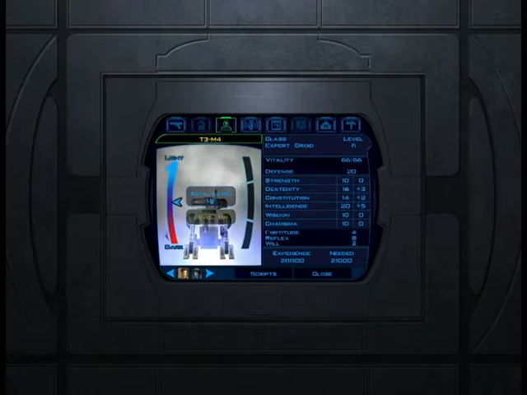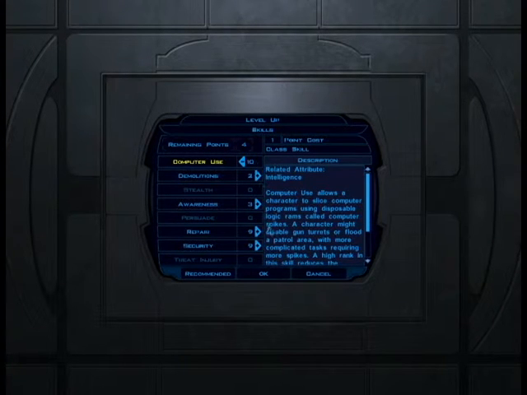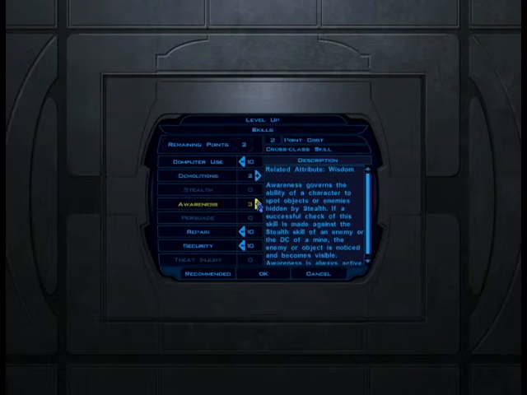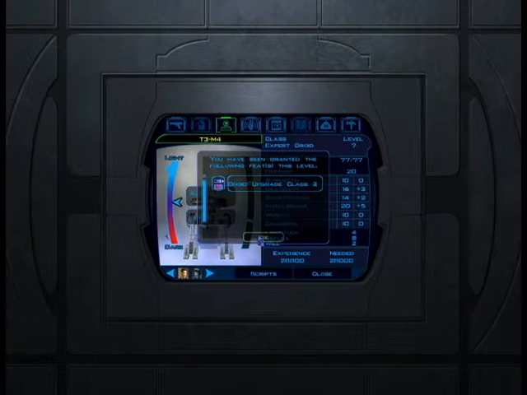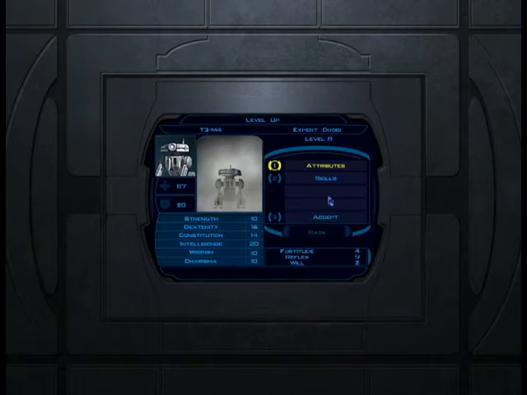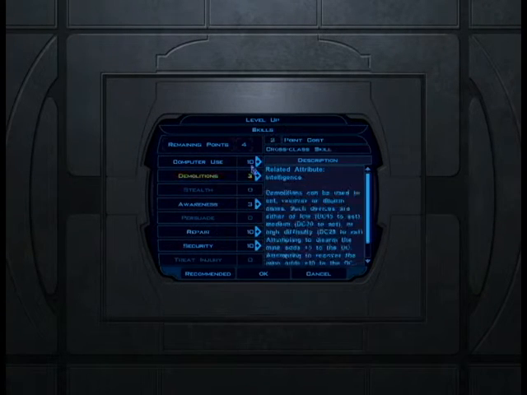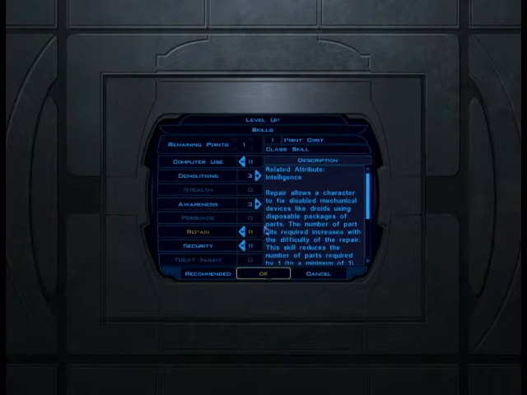Excellent. What about T3? Where are you at? And remember, T3 was basically here for the repair and the computer use. Demolitions. Why not? He gets certain feats automatically. We do not need to level up intelligence. We're going with more dex. Help him shoot people better.